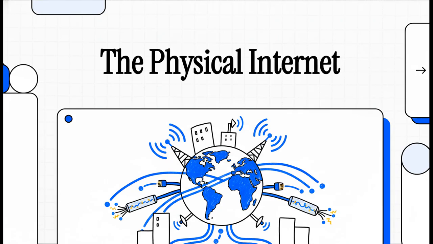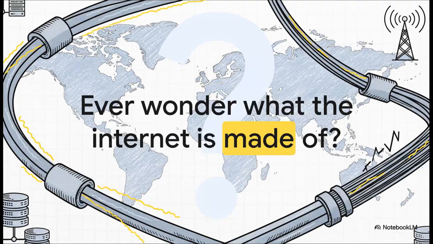We always hear about the cloud, right? This idea that our data just lives somewhere up in the sky. Well, today we're going to bring it all back down to Earth. We're going to look at the actual physical stuff, the wires, the glass, the signals in the air that make our digital lives possible. You know, the internet just kind of feels like magic. It just works. But when you send that email or stream that movie, it's not just floating off into space. It's taking a very real, very physical journey.